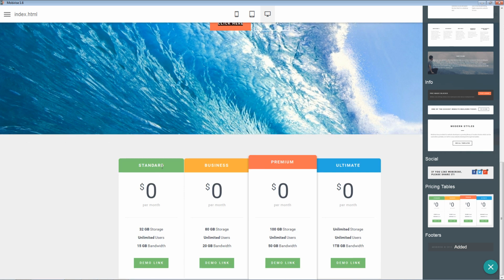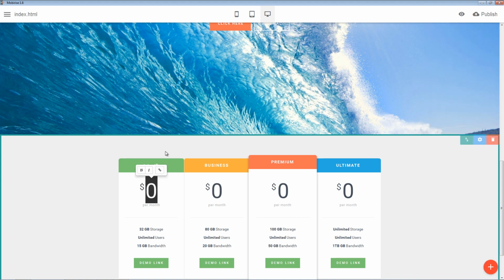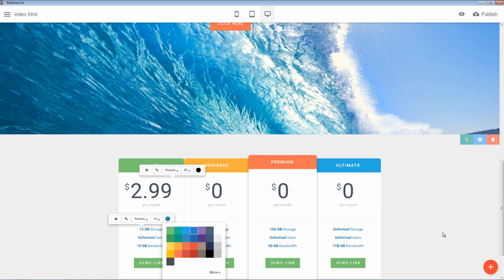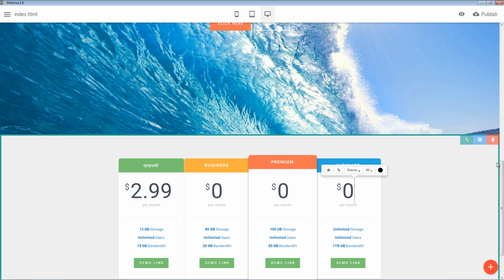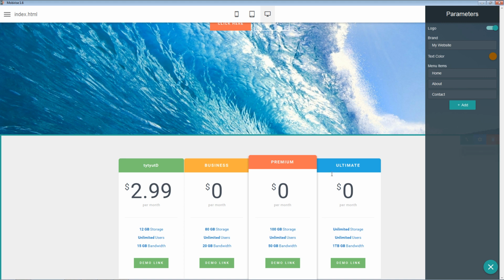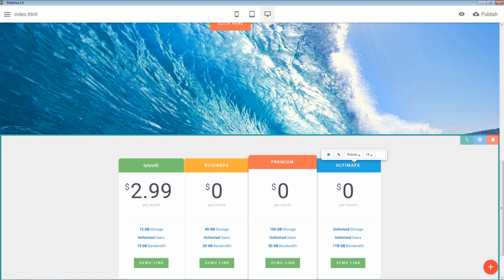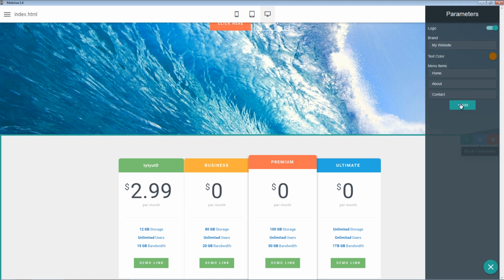Now, as I said, this is a really, really new software. There's a lot of work to be done, but a lot of things work simply and easily. As you can see, I can change anything. You can see that the text is changeable, the color, the fonts, and you can use the Google fonts there. It's really simple to use, really. You can make a website in just 10 minutes. And that's it, really. I'm going to show you around a little bit, and I'm going to publish the page.